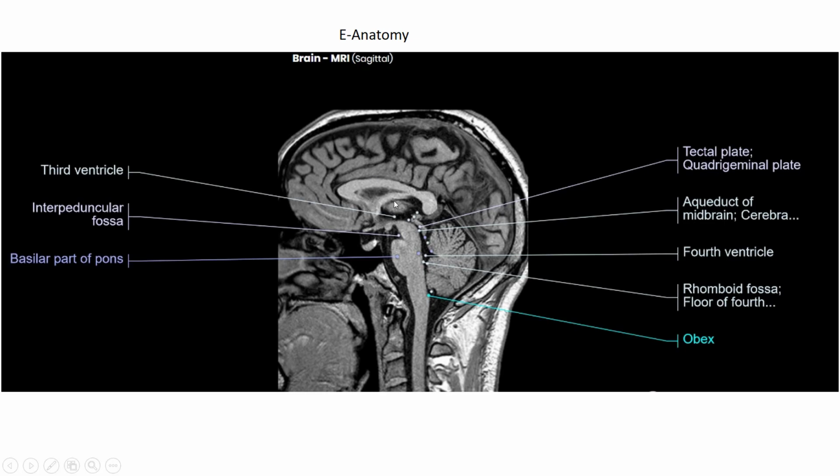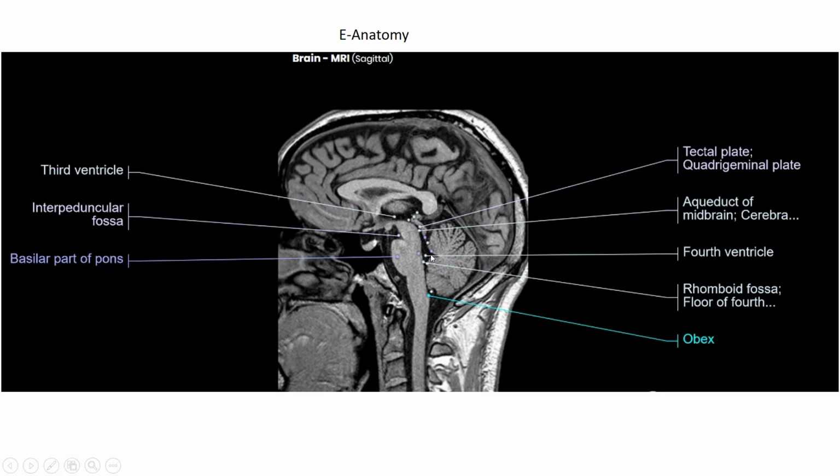And the third ventricle is here, and you can see the intrathalamic adhesion. You can see that little bit of the thalamus that connects both sides of the thalamus. And then here is the aqueduct of Sylvius, or this Sylvian aqueduct, or cerebral aqueduct. And then just posterior to that, as we mentioned in the last slide, is a tectal or quadrigeminal plate. So aqueduct of Sylvius and tectal or quadrigeminal plate.